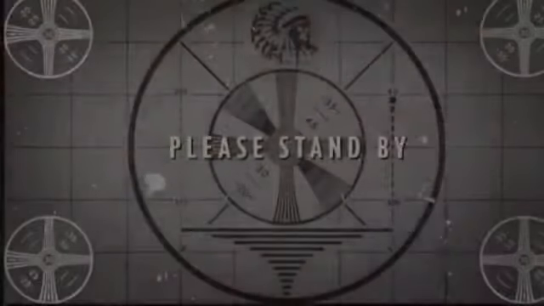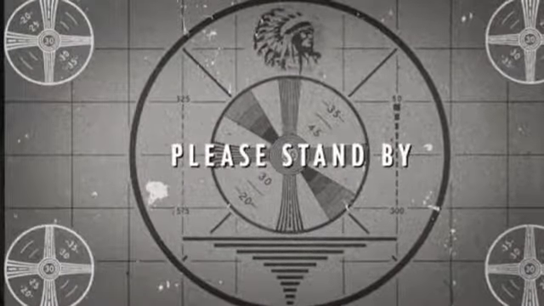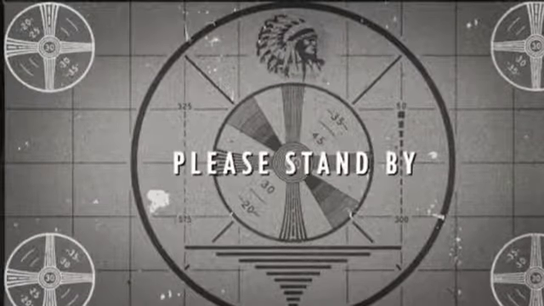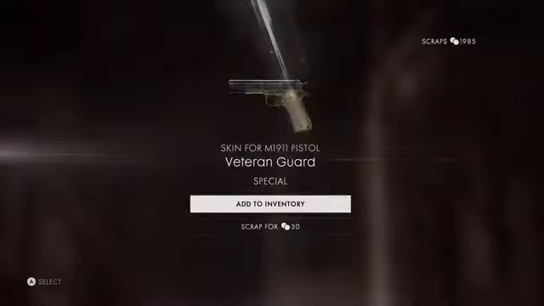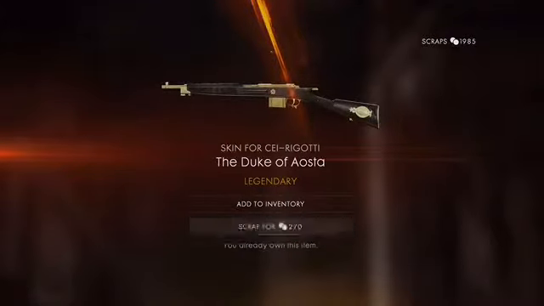Let's open these check frag revisions. And I'll get on to opening the other ones. Oh, hold on. Sorry. M1911 pistol, veteran guard. That looks pretty good. Oh, it's a, what a vehicle. Oh, I already have that. Legendary. That's what it is. I already have this, though. Damn it. Gotta scrap it.